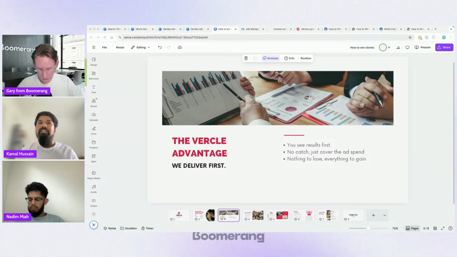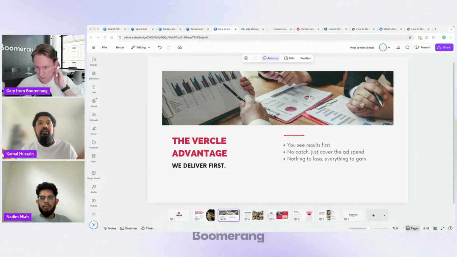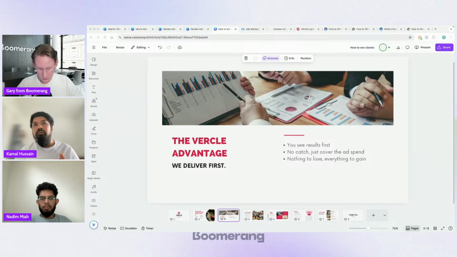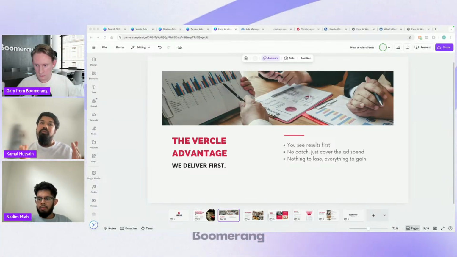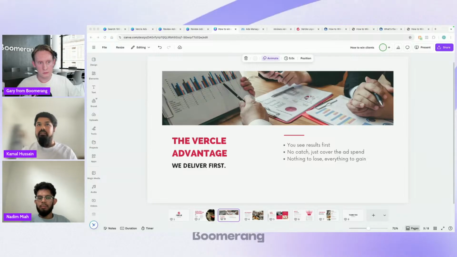And that's the thing you need to really sell it on: I'm delivering first, and look, it's very transparent, it's very clear. I'm not one of those wishy-washy agencies that's going to promise you the world and show nothing. I'm going to show you. And if in the end, what I show you isn't good enough, that's fine, we part ways. I'm not saying this is going to completely change your business. If you're not happy with the results that you see, that's fine, we part ways. But if you are happy with the results, which 9 out of 10 are, because they've not seen anything like it before, they move forward.